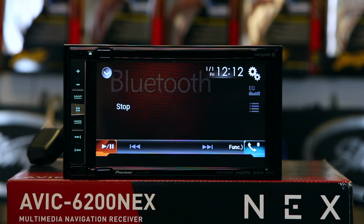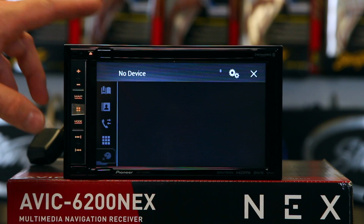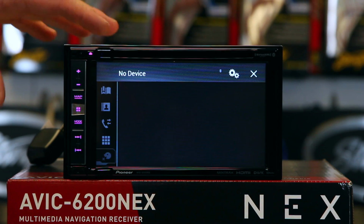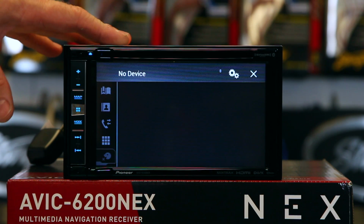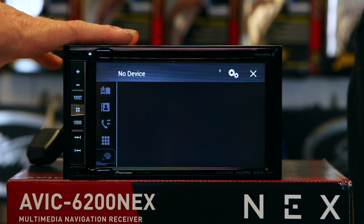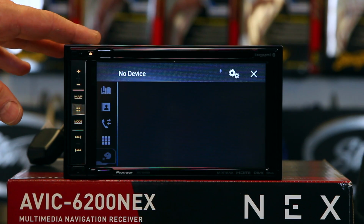Now, the Bluetooth for calling is made by Parrot, and what's cool about that is it uses the new wideband speech recognition using the new handsfree profile 1.6. Now, what that means to you and I, other than cool numbers, is that you get double the bandwidth for better sounding calls. So unlike older Bluetooth, which sounded like a tin can, this isn't going to sound like that.